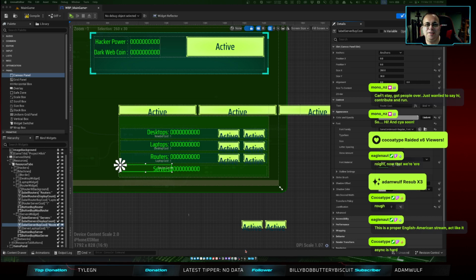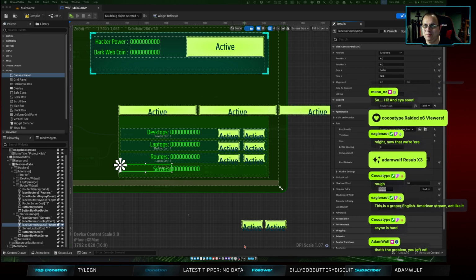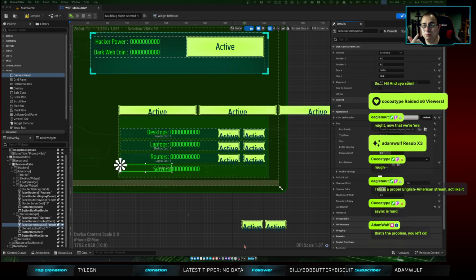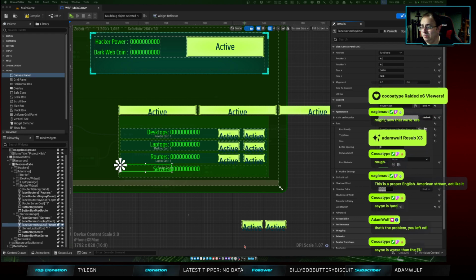Wait a minute. I was reading an article the other day and probably going to bring it up. One of my guests, we're probably going to talk about concurrency because it's a thing. Async is worse. There's nothing worse than the EU. That's not possible. Oh, that was the problem. Once I left, it all went downhill. It's understandable, right? I mean, it happens. Usually the parties get better when I leave.